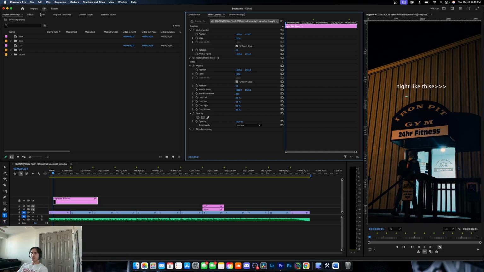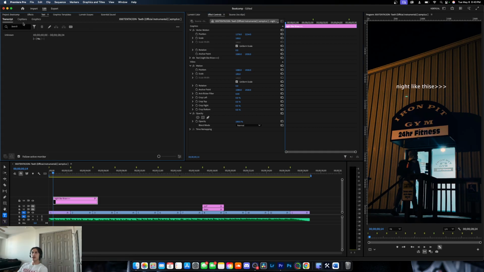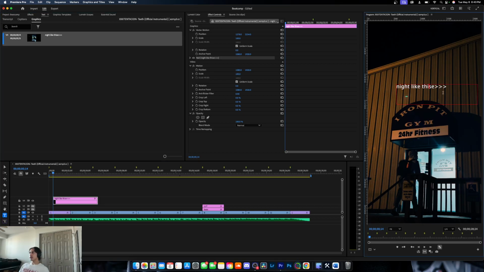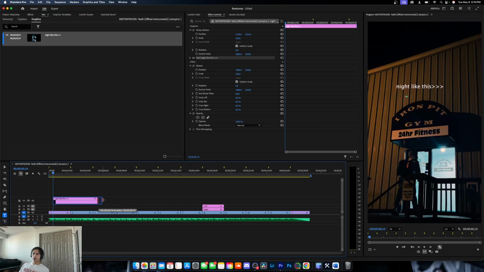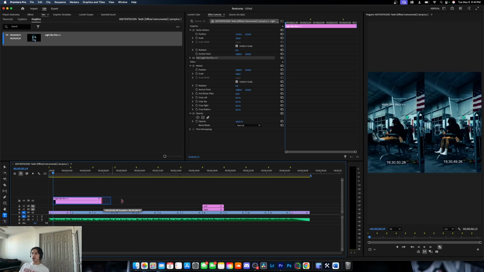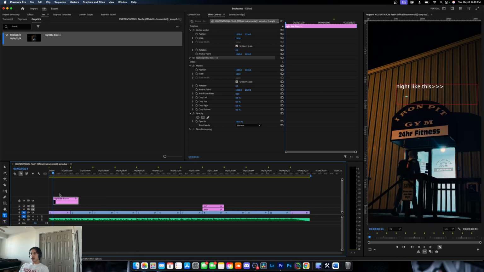Now, if you go into your text tab, which I have above here, and go into graphics, you can see there are a few ways to edit your text. Nights like this. Wow, I can't even spell. Anyways, you can click it right here and edit from there, or go into this and edit it like that. This shows you all the different graphics. It also shows you the time frames of when that is available. This acts like an adjustment layer or its own video, so you can extend it and cut it just like any other video effect.